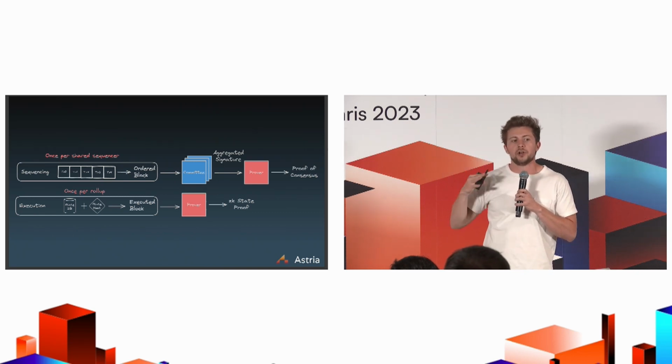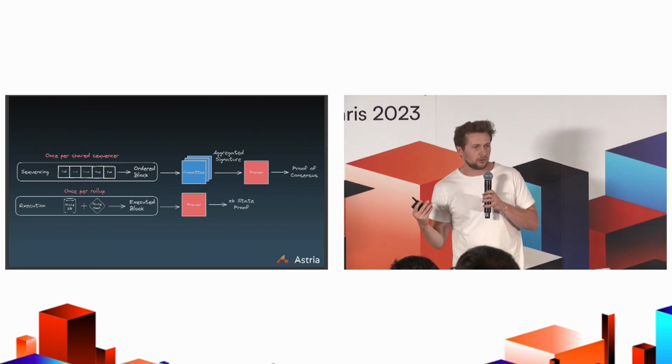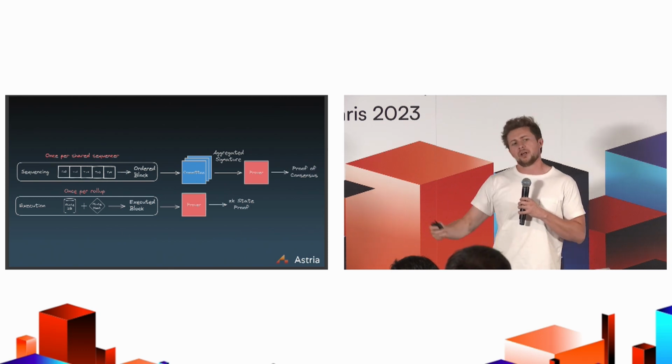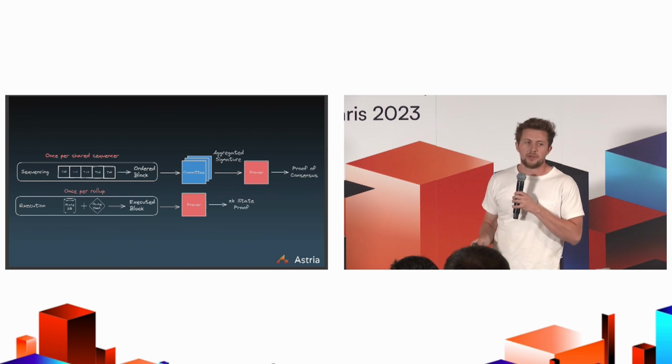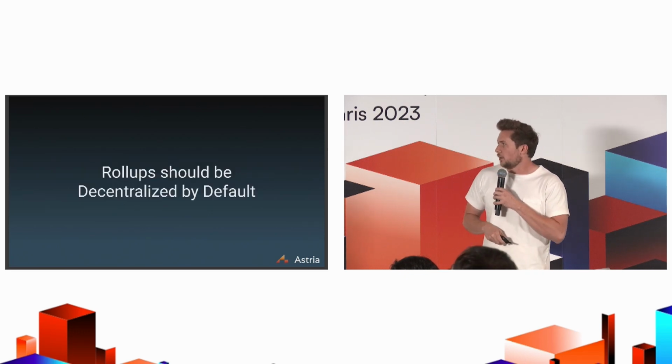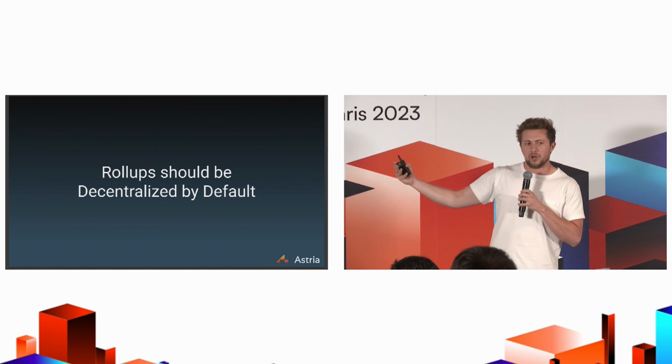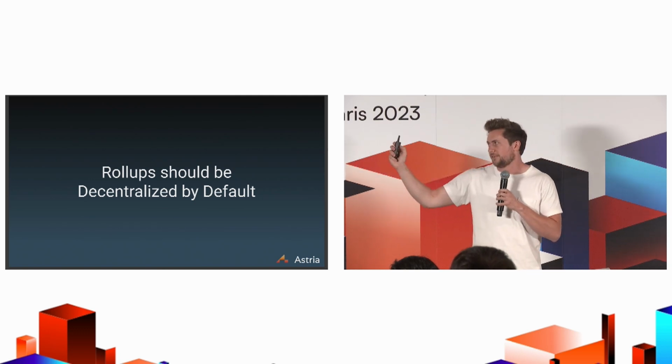Again, we can go back and say, if you're in a shared DA layer, you get something trust minimized, right? You know, if this is everyone sharing Celestia, if this is everyone sharing Ethereum, right? You get slightly better guarantees as well. But this is how we view it at the layer above that. So again, looping back to where we started, we believe that rollups should be decentralized by default.